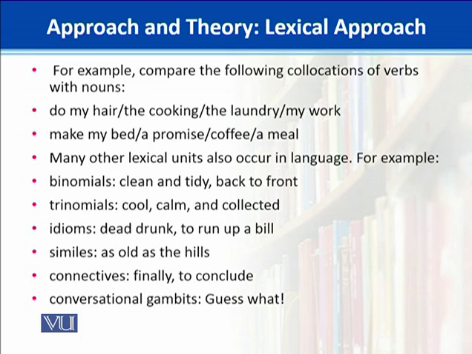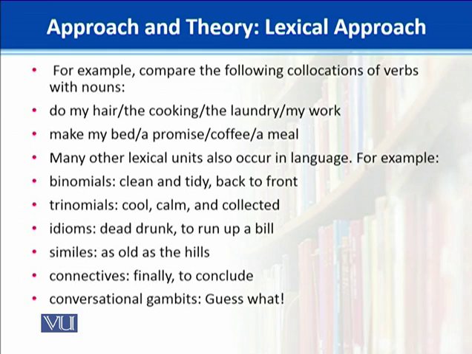In the same way, make my bed. We don't say do my bed. We generally say make my bed. We don't say do a promise. We say make a promise. Make coffee. Make a meal. So these are collocations where 2 words or 2 sets of words are used together. There is a practice in human speech that they are used together.